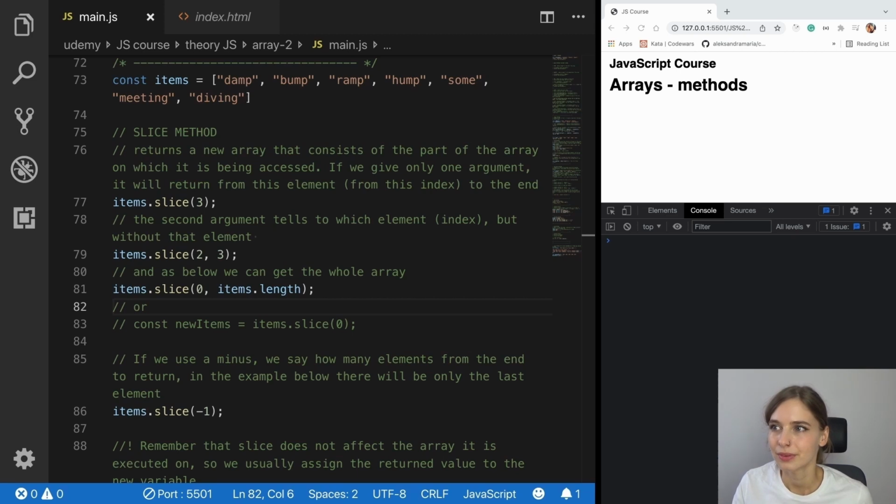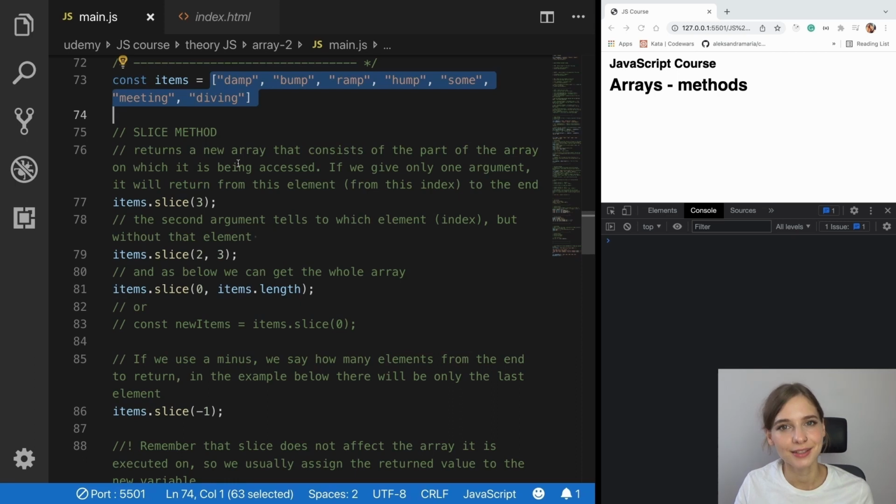And I've created this array of some random strings called items here. There we go. And the first method to be discussed is going to be the slice method.